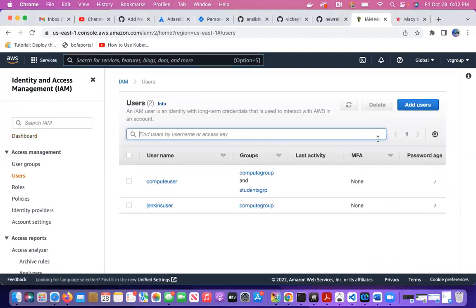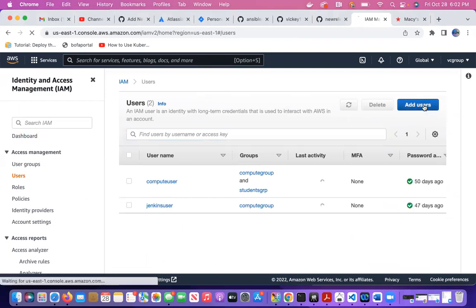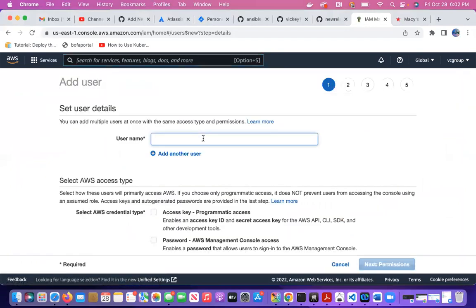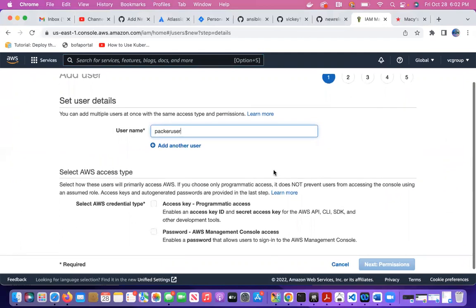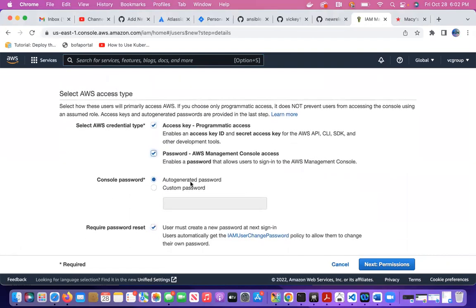Okay, that's great. So I'm going to add a user. I'm going to provide a Packer user. You see that the way I'm working is very, very important. People look at all these things when you share your screen, even if you switch your technology. People definitely look for those.